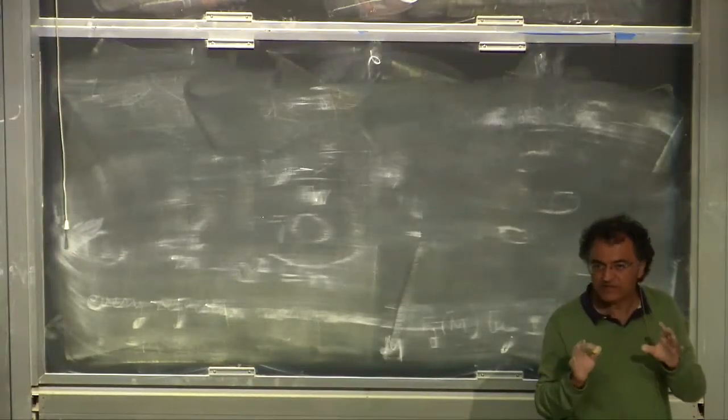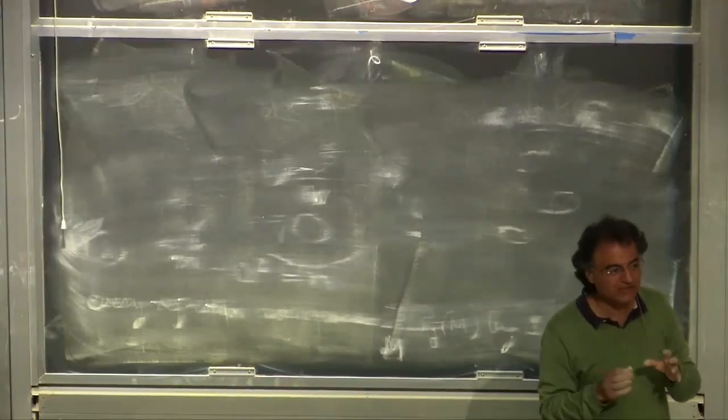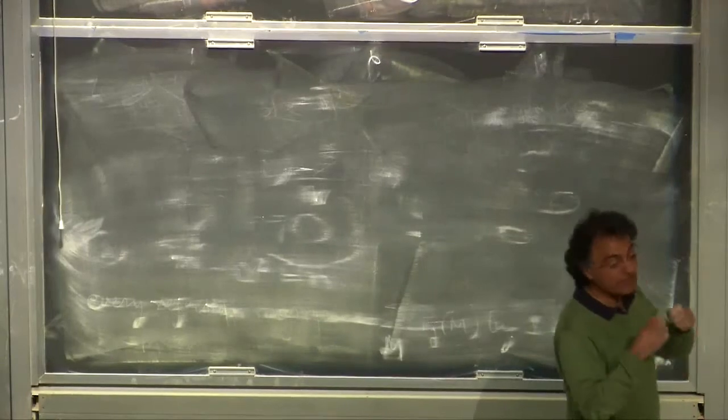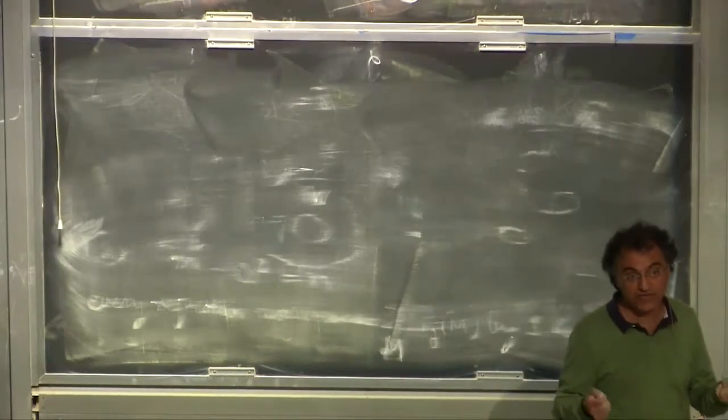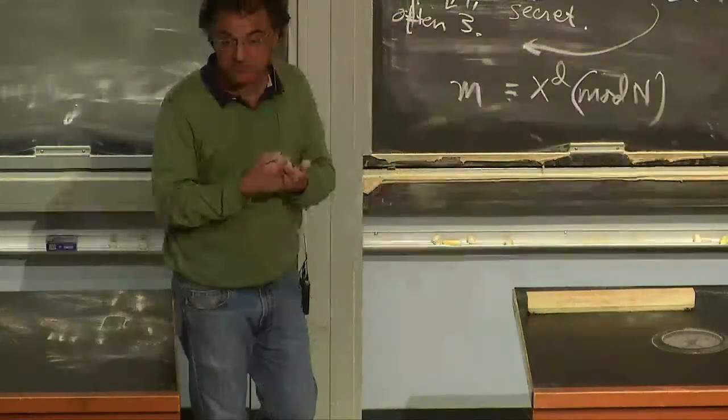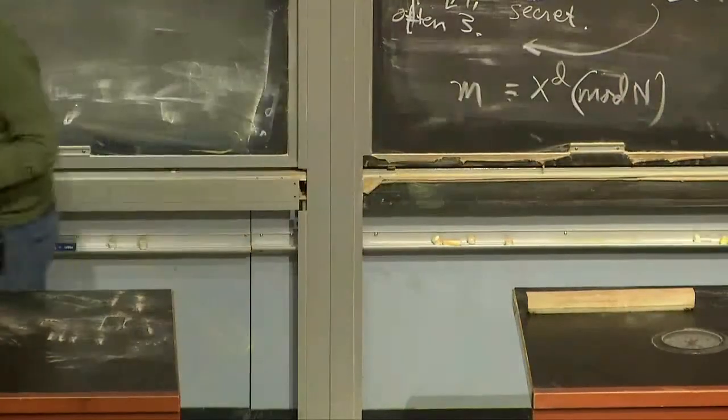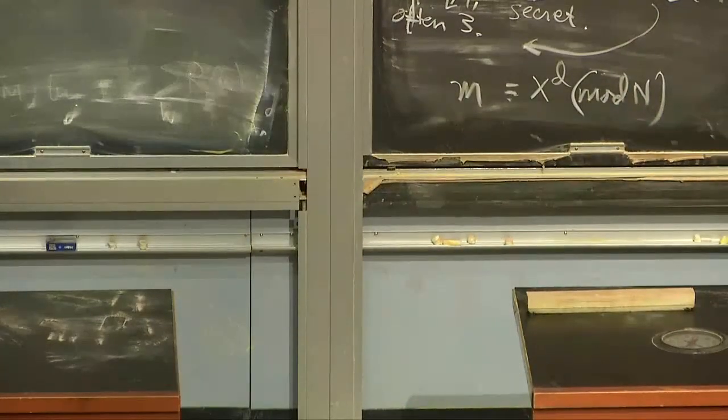So let's spend 5 minutes talking about what it is about primes and working mod a prime, or working mod a product of two primes, that's so magical. Okay? So the magic of all this lies in what's called Fermat's little theorem.